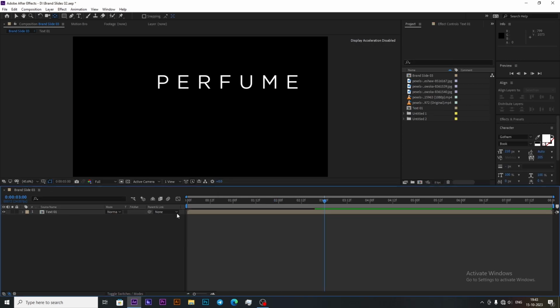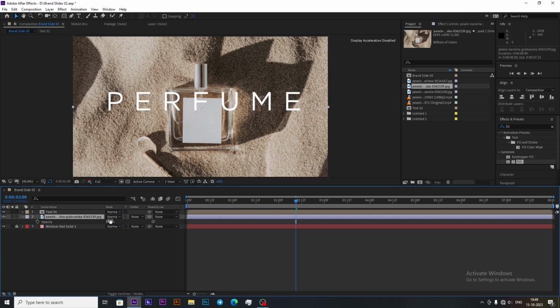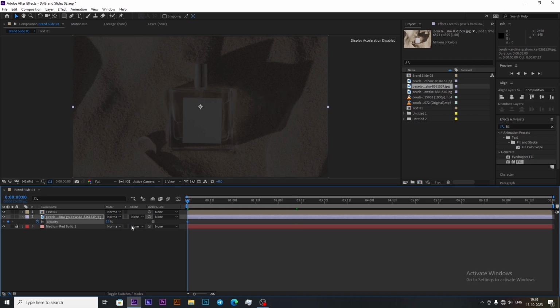Pre-comp the text layer, and for the background add the media and create opacity keyframe 0 to 15. Now create keyframes on position and scale also.